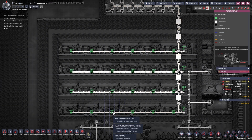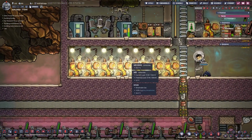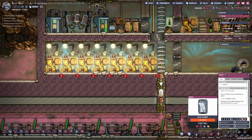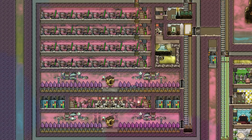And this is just the main power spine going out right here, supplying the base with power, symbolized by a lot of power transformers and a few lights. I also included this switch here in this vacuum bridge, where we can just cut the power to everything for no reason. Now I quickly show you the overlays, and then we can go to the modular base.